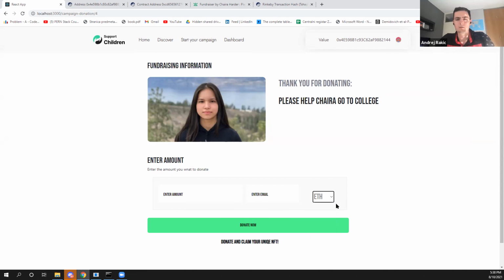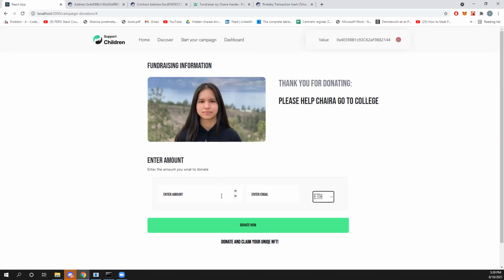Okay. And have you implemented a hard cap? Yes, if someone tries to donate over the goal, the alert pops up, but since I put in such big amounts, I can't reach them since I have insufficient funds on the account. But you won't receive that last donation, right? Just an alert and no transaction. Am I correct? Yeah, they can only donate up to the goal. So let's say there is already 5 Ether raised and the goal is 20. I can't donate 16, but I can donate 15. Understood. Thank you very much. No problem.